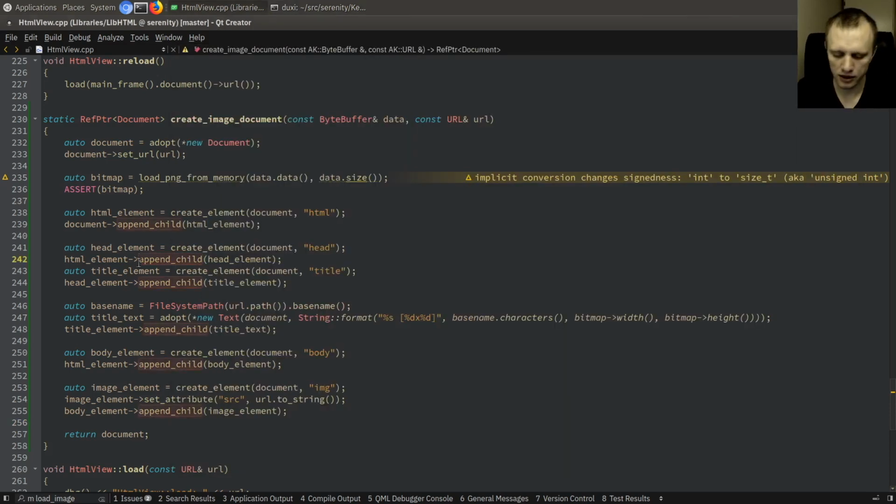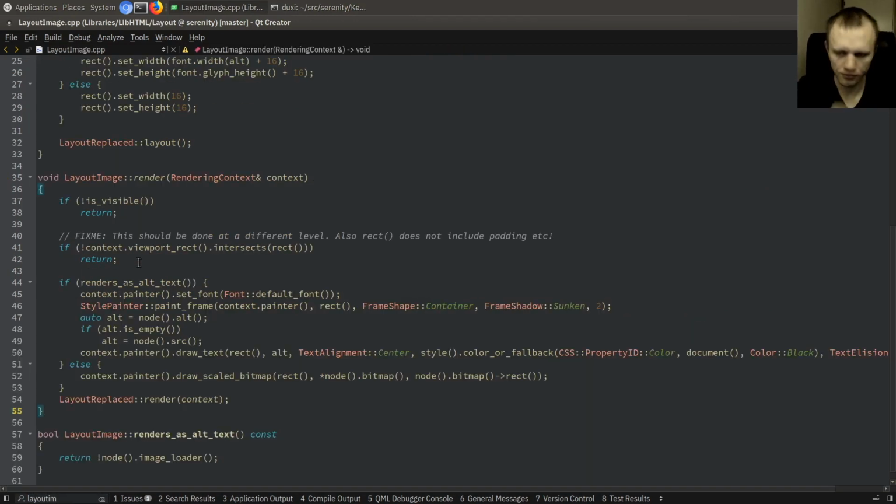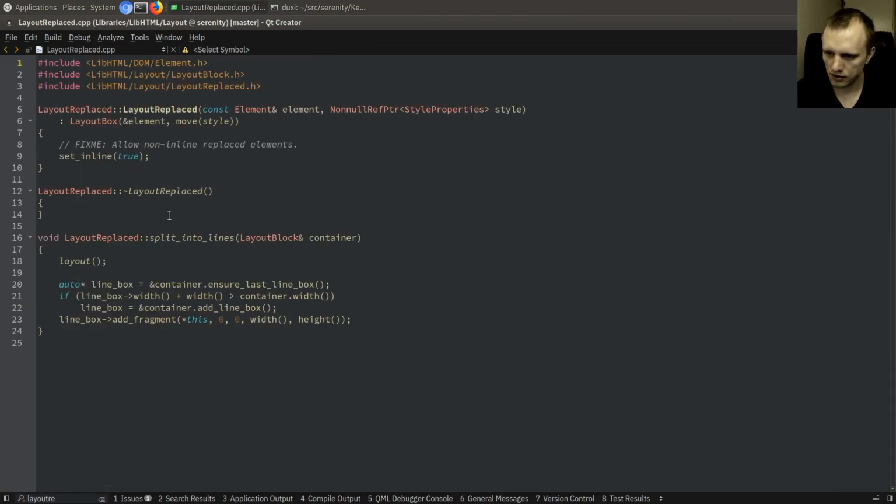Now let's look at that line breaking issue. So in layout, layout image is a layout replaced, and actually this was a video I did a while ago where we split one of these into lines. And here if the line box width plus the image width is greater than the container width, then that means we have to add a line box.